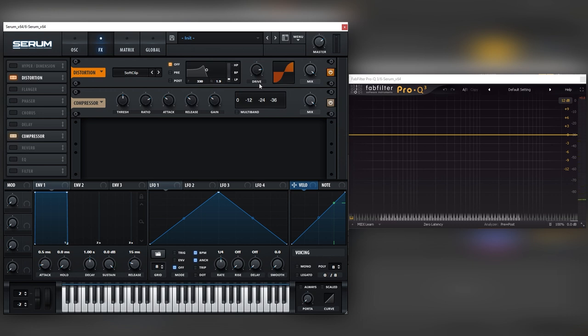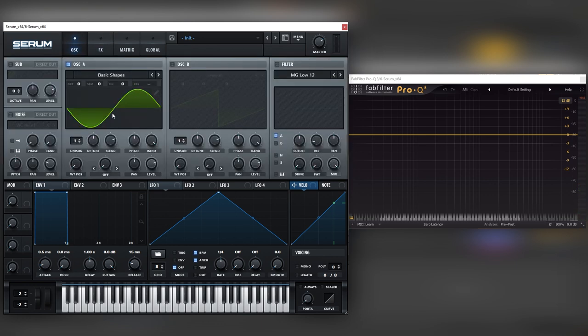But when you want to introduce movement to this sub bass, it becomes a bit harder to have more control over all the different elements that build the sound. For example, we have no way of moving this harmonic right here. So I just want to introduce you to a new workflow: creating your sub via an additive synthesis approach.